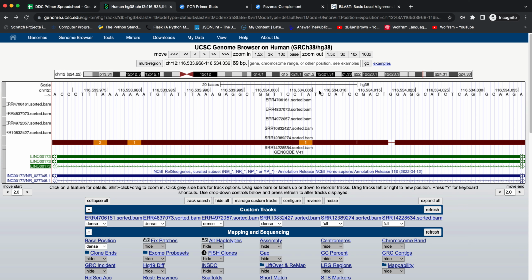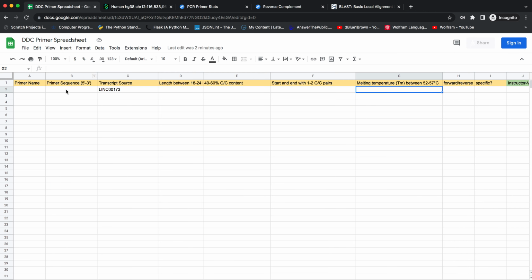So this sequence here binds to the sequence on the reverse strand. The DNA is double-stranded. We're looking at one strand within the genome browser, and we can bind to the other. So we can utilize the sequence that's given to us here in order to bind to that other sequence, which is not shown in the genome browser.